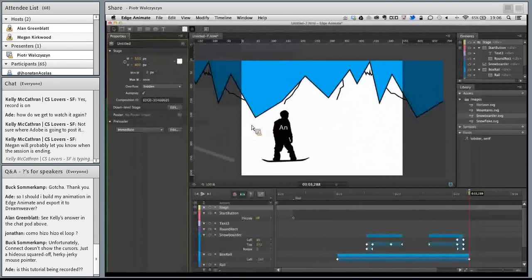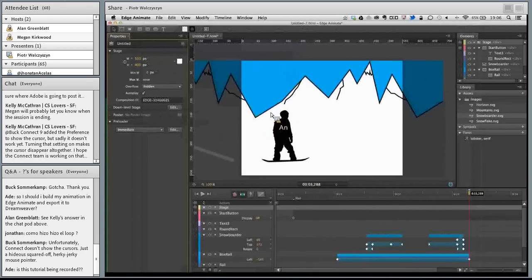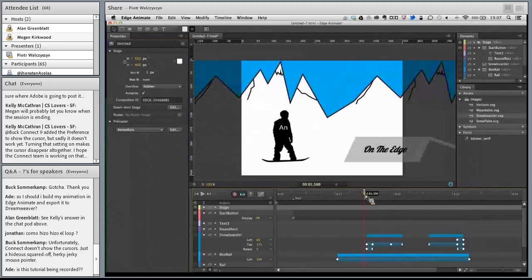Now, we did that, and one more thing, now we want to see how you use something called symbols. Basically, symbols are reusable components that you can define in Animate. First of all, you can export those components to other projects, so you can share them among projects. Also, symbols have their own timeline, which can be animated separately from your main timeline that you're seeing here. So in order to create some symbols, let's imagine we want to add something like a snowstorm.